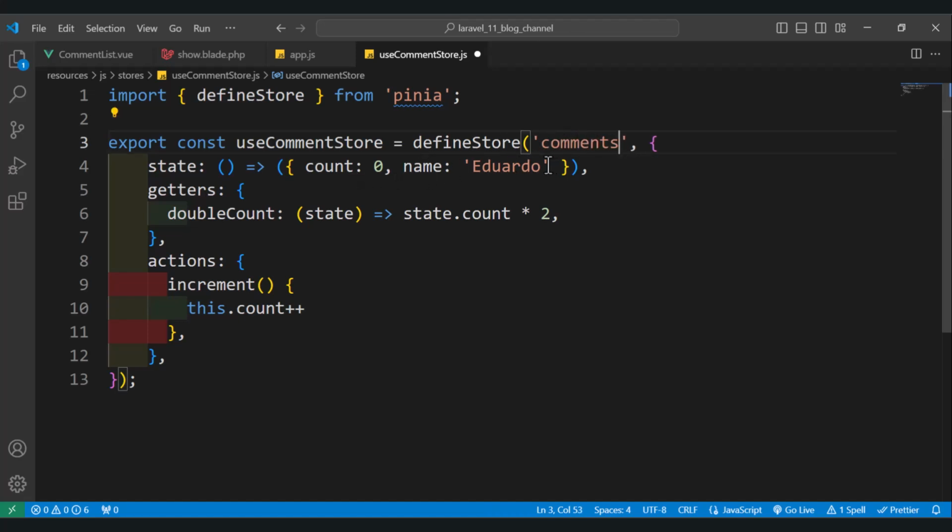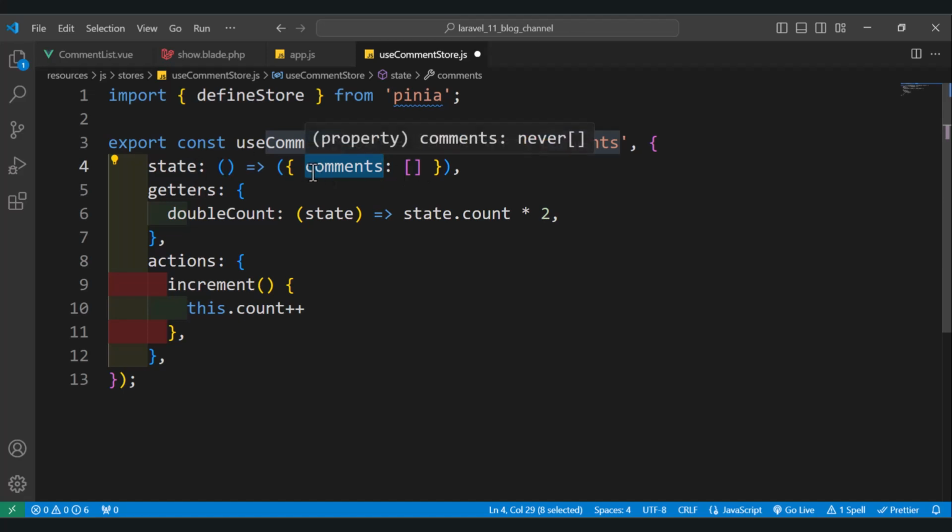And inside state we need a property which is commands, and it will be an empty array. So it will hold the array of commands.